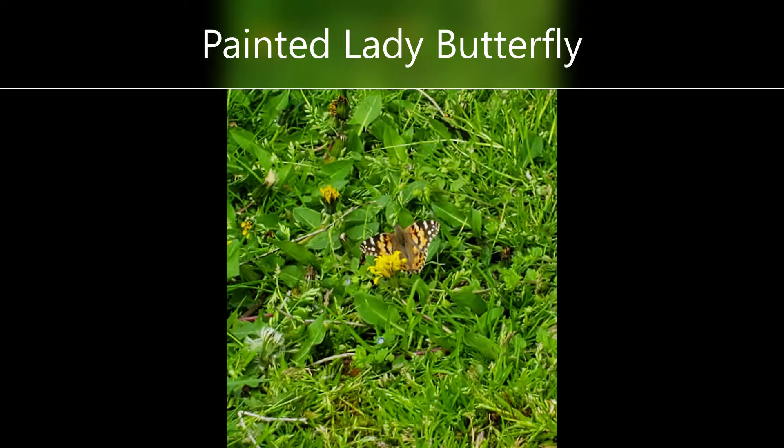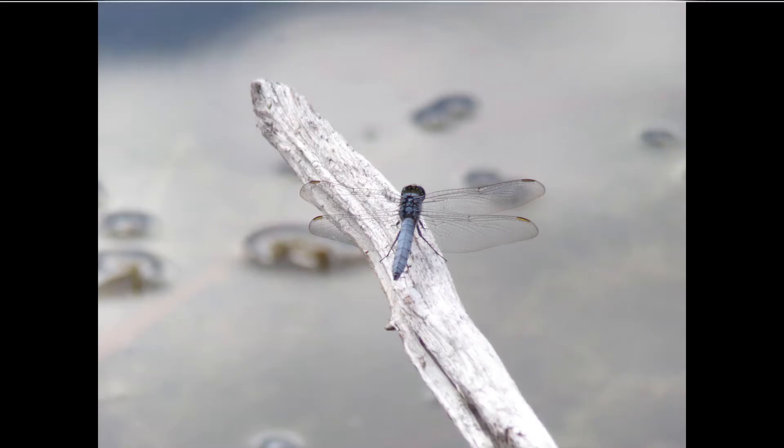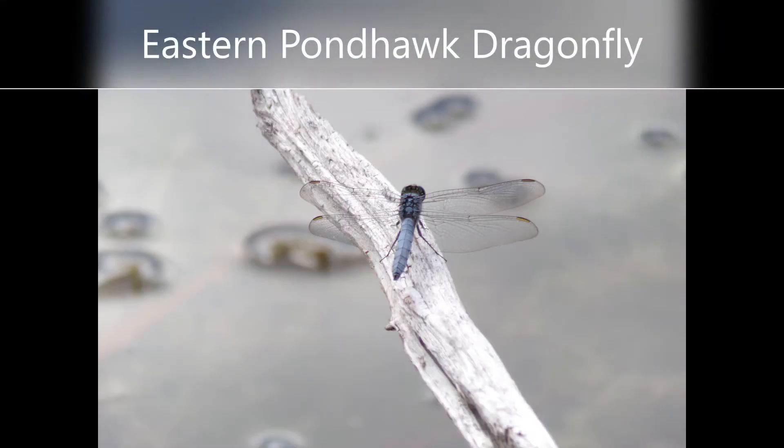Outside of birds, bees, and hummingbirds, you can also attract some beautiful butterflies. This butterfly photographed in the city park of Pueblo is known as a painted lady. These butterflies can be found on every continent in the world, with the exception of Australia and Antarctica. They like to feed on thistle plants during migration, so you might have to let your weeds get a bit wild to catch a glimpse. They can fly as fast as 30 miles per hour and travel up to 100 miles per day when migrating. Dragonflies can be found around any body of water here in Colorado, and a great spot to see them locally is at the cattail ponds out in Pueblo West. This eastern pond hawk dragonfly can be identified by its bright solid blue body. They hunt other insects and even their own species. Males will aggressively defend their territories. Their wings are so big they can actually be heard as they fly around, so if you hear buzzing near the water's edge, it's most likely just a patrolling dragonfly.